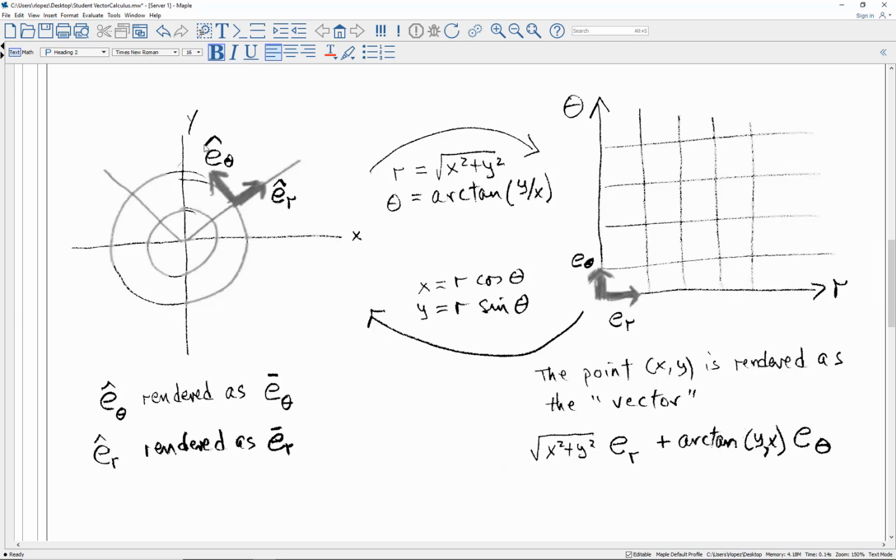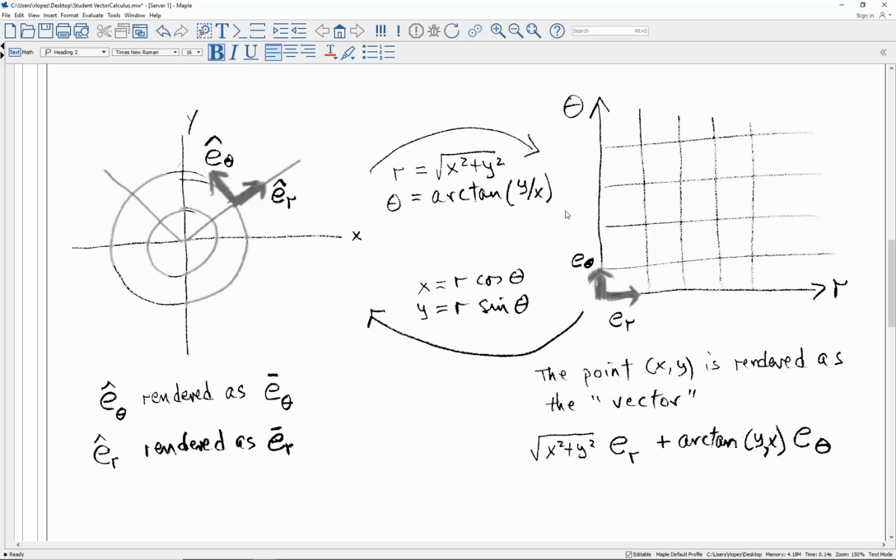Here is the Cartesian plane, xy. On it, we have superimposed the polar coordinate curves: concentric circles and radial lines. We have drawn in the unit moving tangent vectors, e_r and e_theta. Again, I put a cap on it to indicate they are unit. Now, if you know an x and y pair, you can use these formulas to calculate the r theta equivalent.